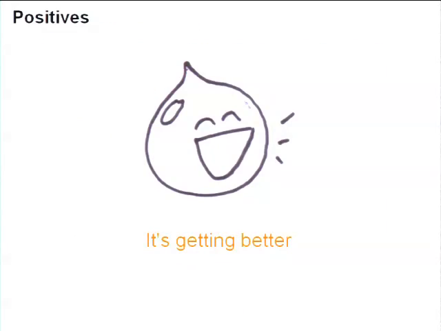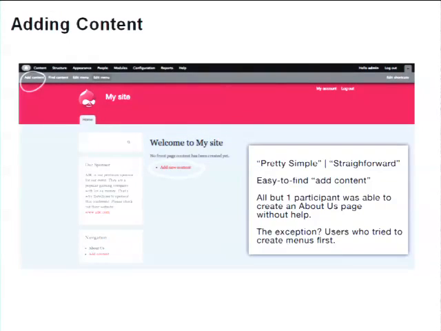So let's talk about the positives with that, because we did a lot of work in Drupal 7. It took a long time. So let's find out if it actually worked or not. So some of the stuff did. For example, when we asked people to add content, they were able to get right there. They found it, and it's funny actually, this circles all of the places in a default installation that you can get to the add content screen. So apparently we wanted people to be able to get there. But they did struggle with that in Drupal 6 a lot.